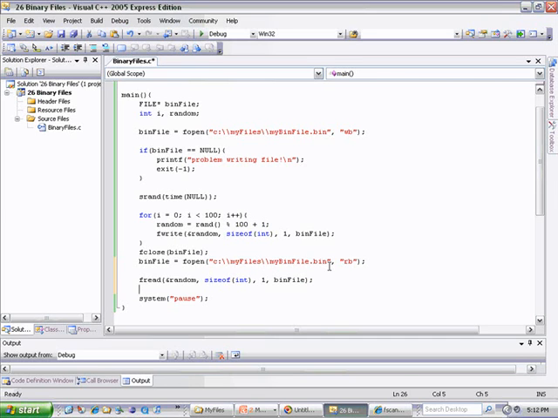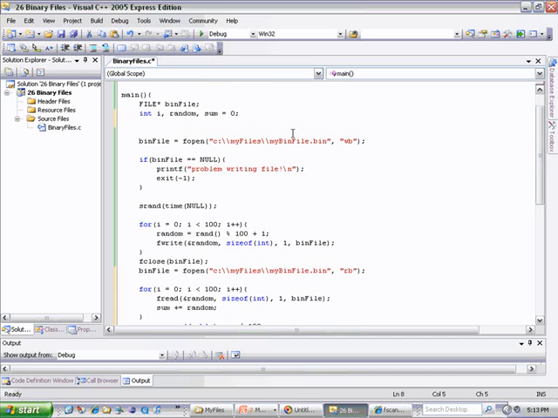So I know that there are 100 of them in there, and I could just read until I come to the end of the file, or I could read 100 times. And the spec also said we're going to calculate the average, so I have to sum them up, and then afterwards I'm going to say average gets sum divided by 100. So I need a double variable for the average, and we'll make sure that this is a double division, and an int variable for the sum. It's an accumulator, so we're going to initialize it to 0 and declare a place for the average.